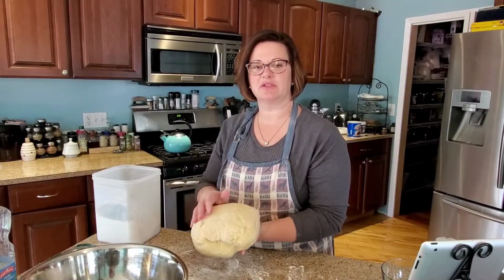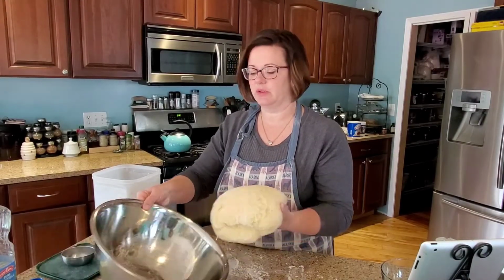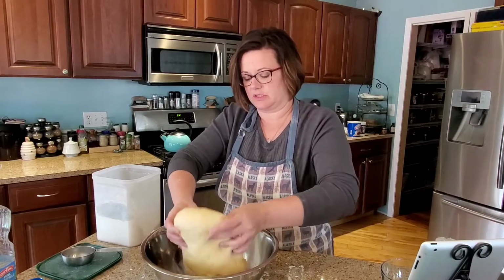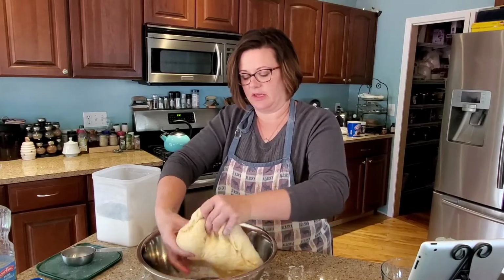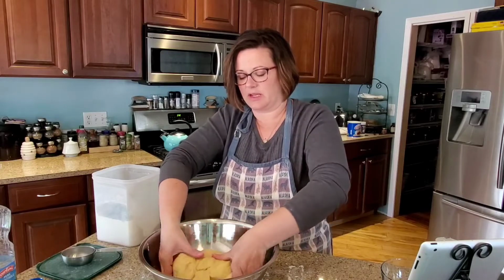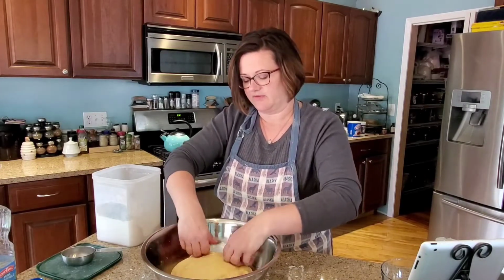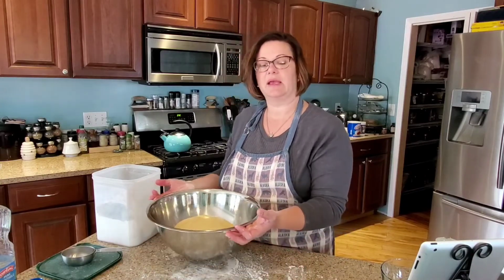So now we're going to add the dough into an oiled bowl and just take the dough and toss it around some. That way it coats the dough itself. Helps it stay moist and not create a crispy layer over the top of the dough. Next, we're going to take a clean towel and put it over the bowl, and we're going to let this sit for about an hour, maybe less, until it's doubled in size.